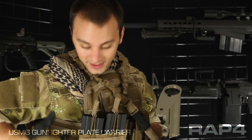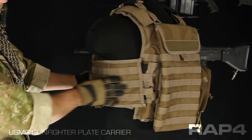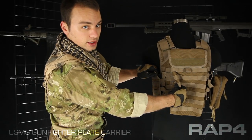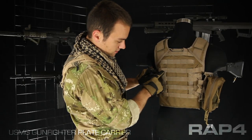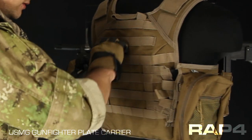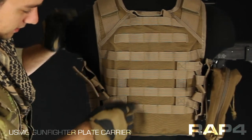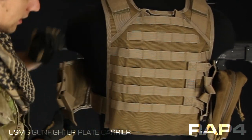If that's your thing, go for it. Personally, I don't like anything there so that I can swing my arms back and forth when I'm running. The cool thing about this plate carrier is that the cummerbund that wraps around the sides is actually removable. It comes off in the back with the MOLLE — you simply remove these stiffer tabs here. They're only connected by being wedged in. So all you have to do is muscle it out like so. Same thing for the bottom one, and it comes off.